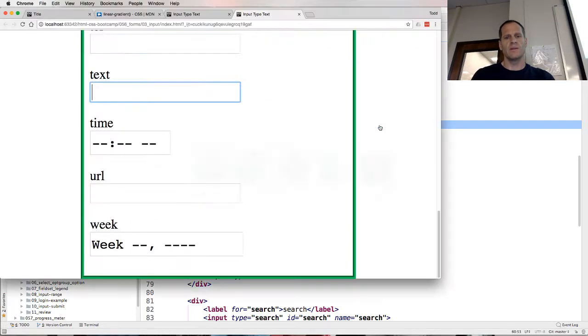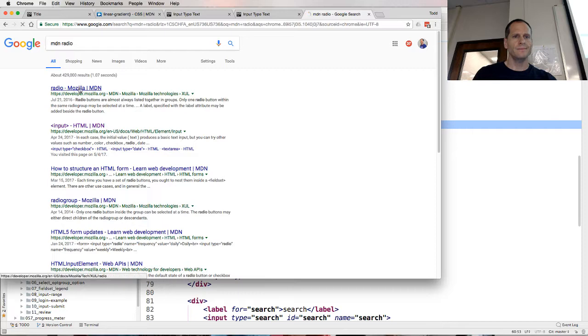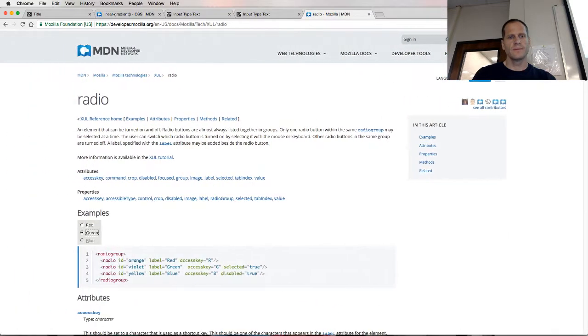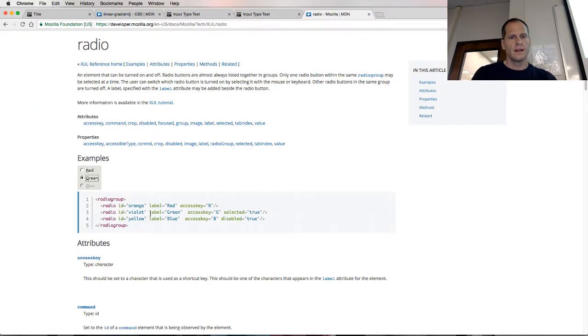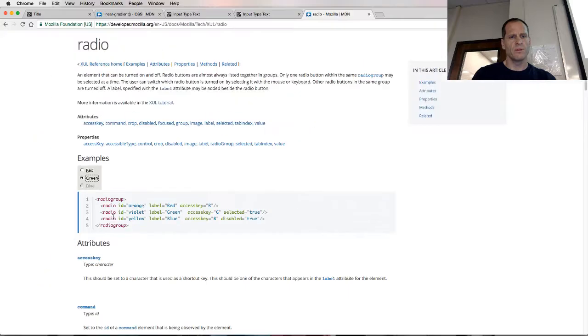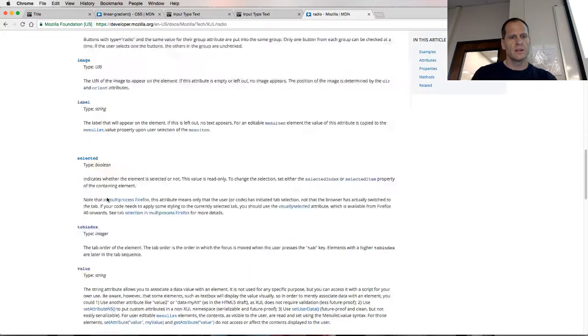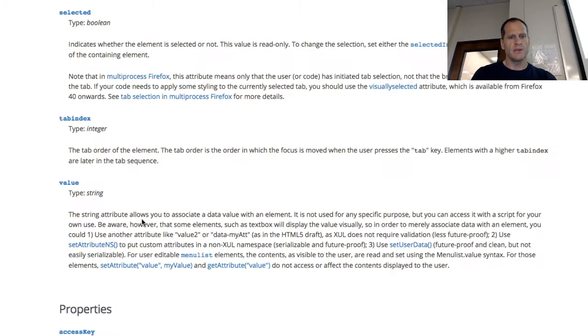Let's look up radio. MDN radio. Orange, label red, access key, selected, disabled, radio group. So it's putting them all into a group. Let's see what value is. The string attribute allows you to associate a data value with an element. It is not used for any specific purpose, but you can access it with a script for your own use.